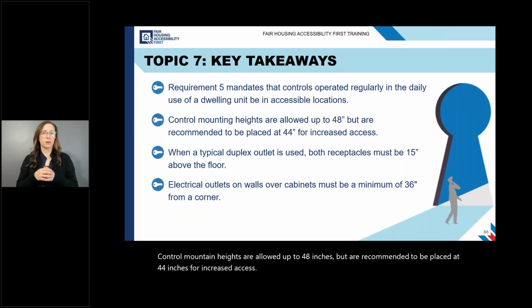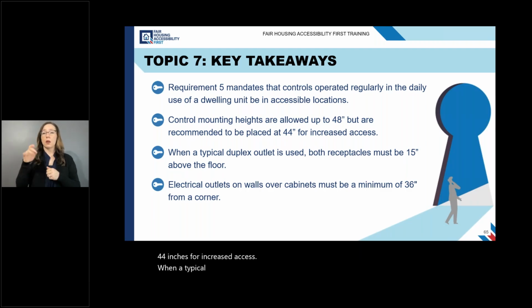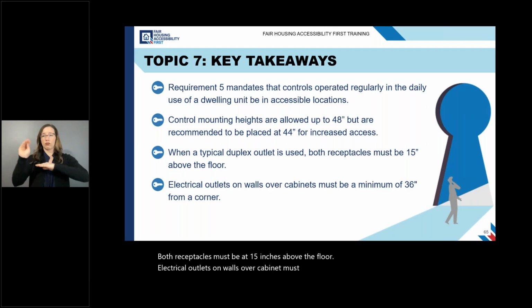When a typical duplex outlet is used, both receptacles must be at 15 inches above the floor. Electrical outlets on walls over cabinets must be a minimum of 36 inches from a corner.